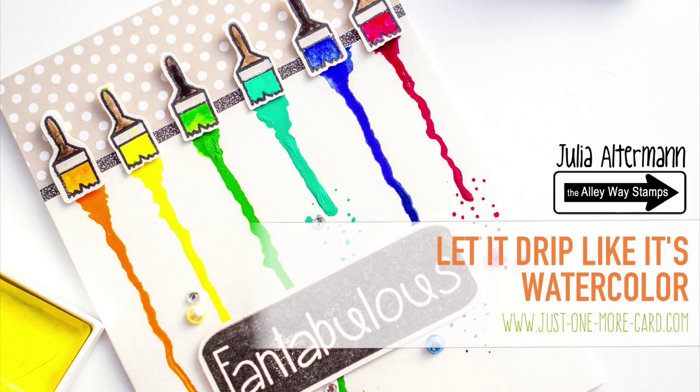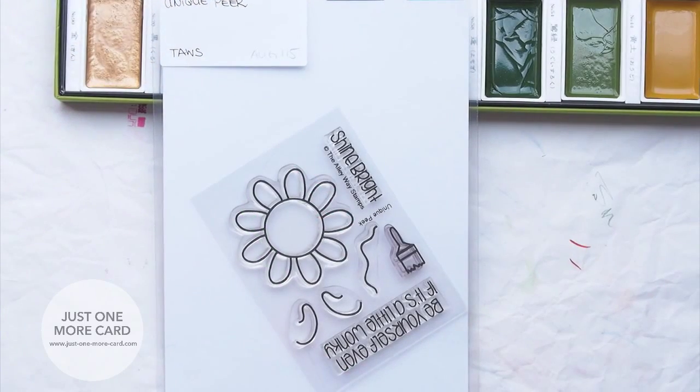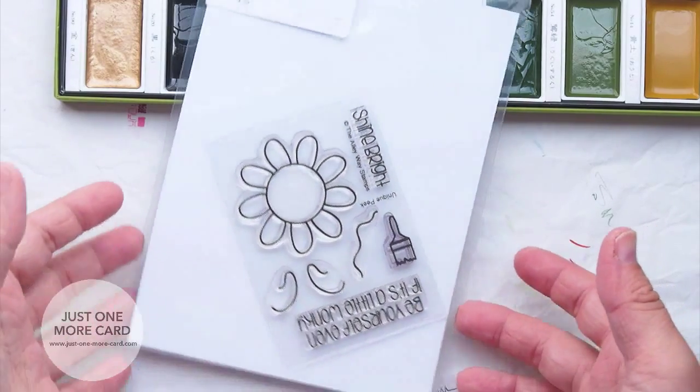Hello everyone, this is Julia for TheAlleyWayStamps, and today we're going to have a fun tutorial about how to use watercolor in a different way.